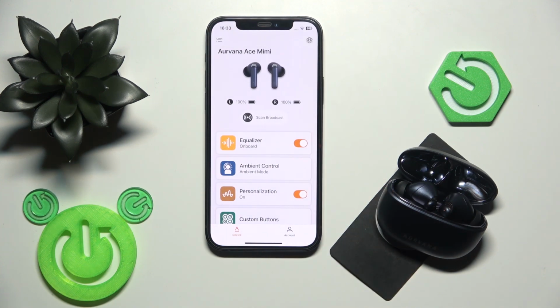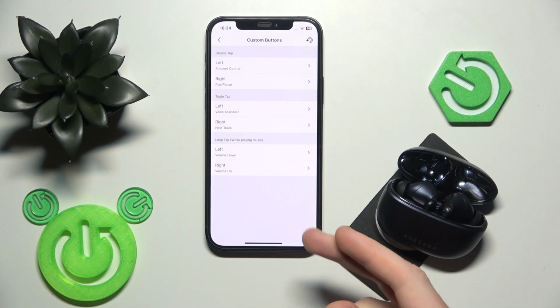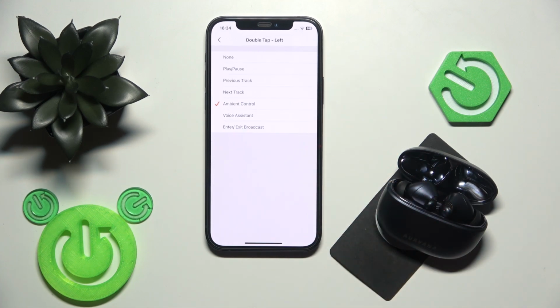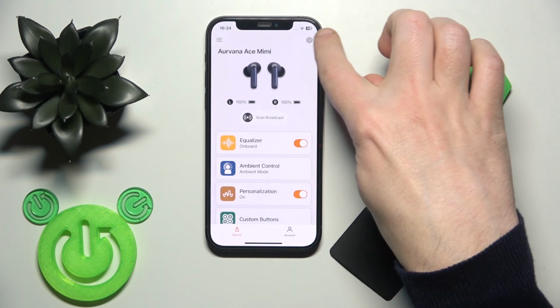Also, when you listen to music, you don't need to use your phone, you can use the controls, as I said previously, and in the application you can customize them. Right here we have the default one, but you can change it. You can play the next or previous track, you can call the voice assistant, you can increase or lower the volume, so it's a good one. Next one.